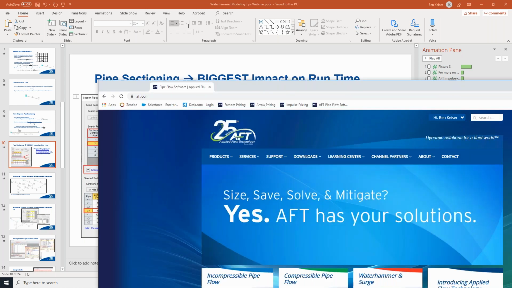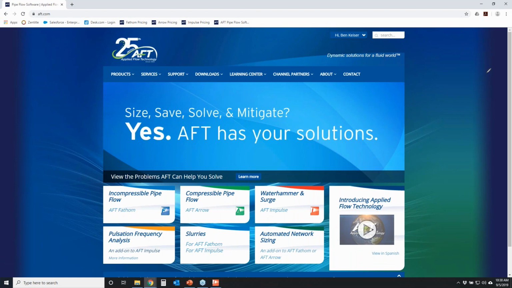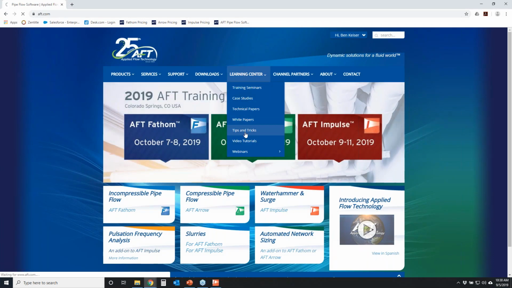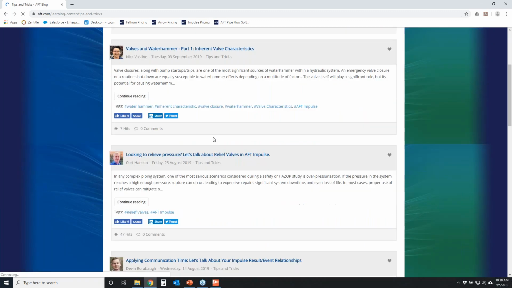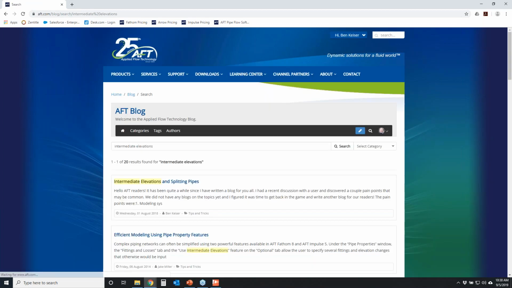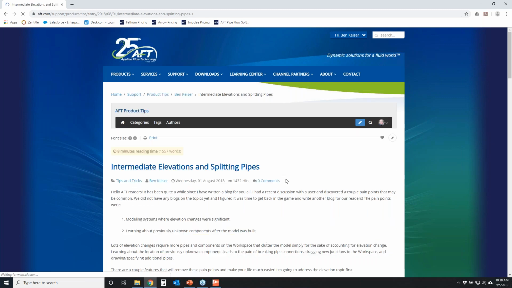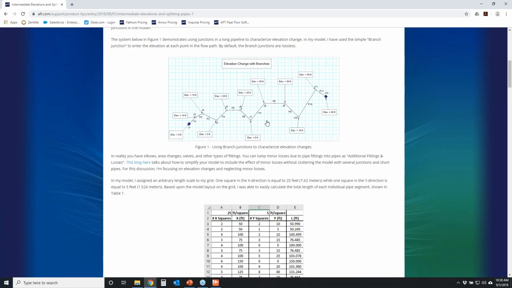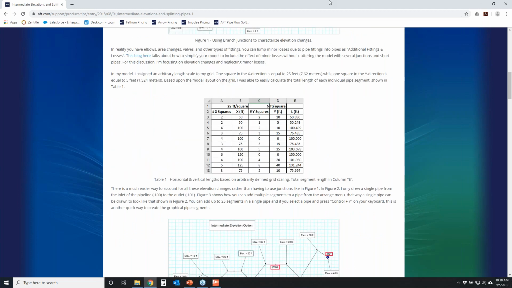So if you don't know where our tips and tricks page is for our blogs, go to our website, aft.com, or the Learning Center, tips and tricks. And then if you do a keyword search for intermediate elevations, you'll find that blog right here. And this is a really good blog to read to show you how you can use that feature effectively.